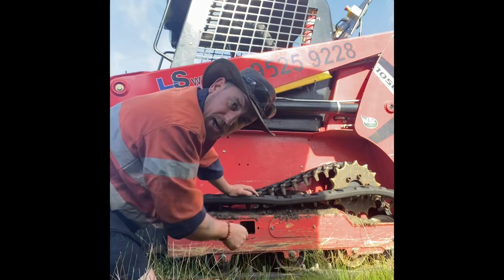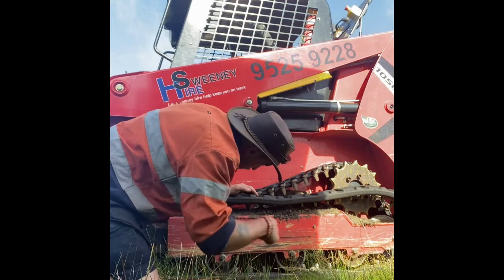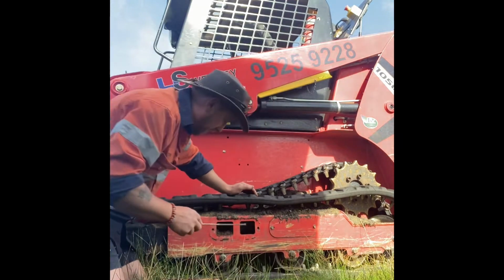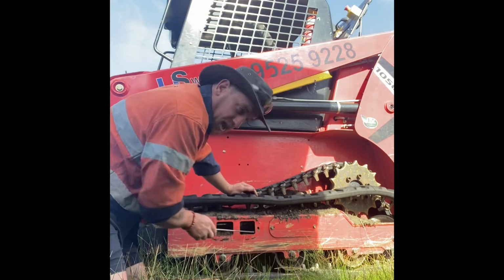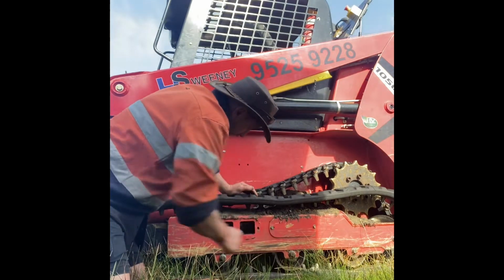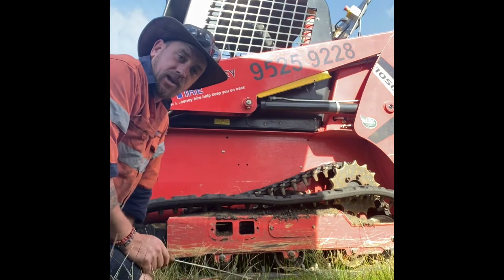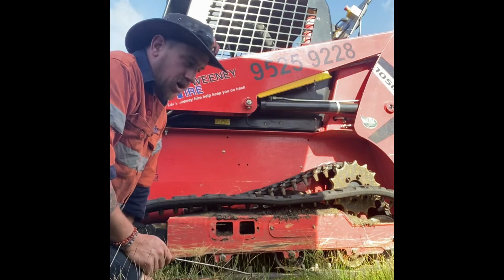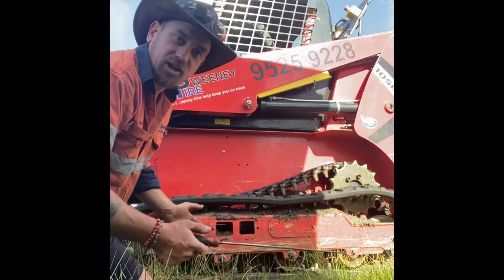Would be better if I had a compressor as well. I actually had one mounted on the back of my old unit, and I'm still going to put one on the back of this. The only problem is it takes up a lot of space as well, but I should have grabbed it. I think it probably would help, and maybe a little bit of water as well would help. But unfortunately, most of the time these things break and need to be replaced out in the field, so it's probably a good thing to see how it actually goes.